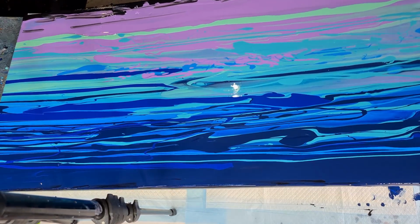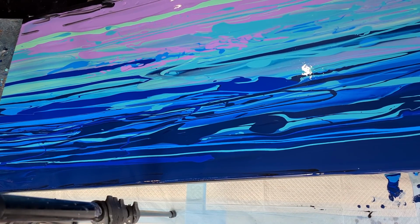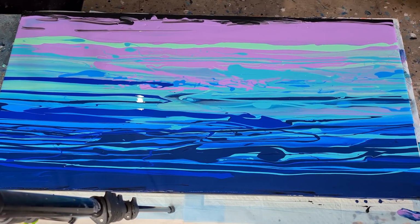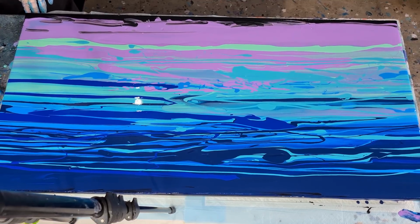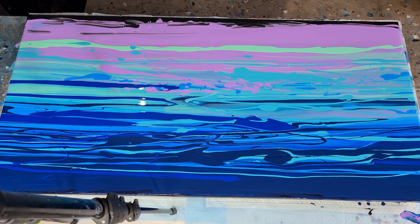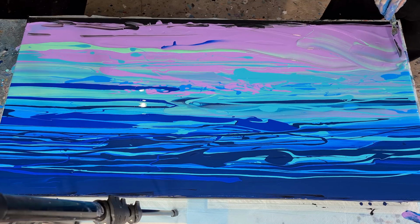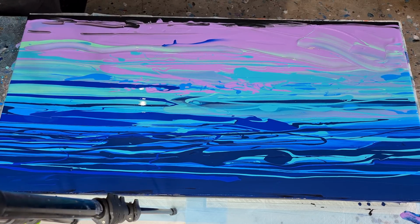Now what I need to do is just re-center the paint a little bit into the middle and touch up this little bit here that I've missed. Oh look, there's a bit of purple for me, yay! Wipe those drips. Alright, now I'm going to wipe my hands and we'll get started. Gosh, this is nerve-wracking, you guys. I wish I had a bit more purple, but what can you do? Maybe I'll take some of this purple up here a little bit. So you can move your colour where you want it, but it'll just be sort of poking out behind the trees, I think, that bit of purple.